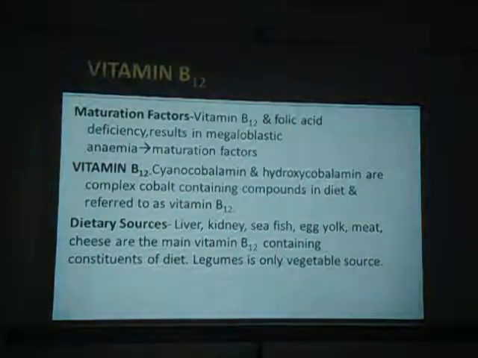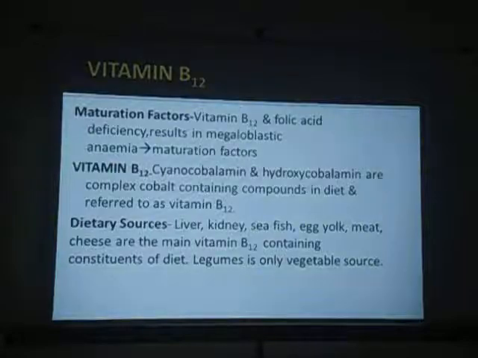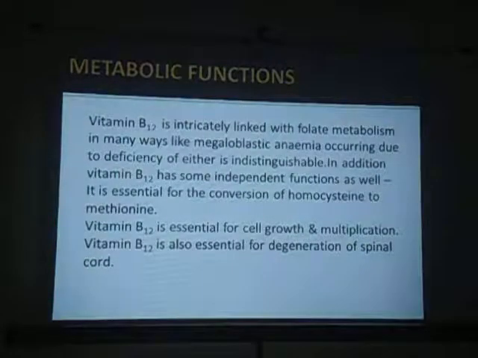Even though it is a water-soluble vitamin, the stores of vitamin B12 in the liver can last for more than a year, at least a minimum of 1 year. And persons who are deficient of vitamin B12 get pernicious anemia, where the intrinsic factor for absorption will be less. We'll be seeing it in the diagram.